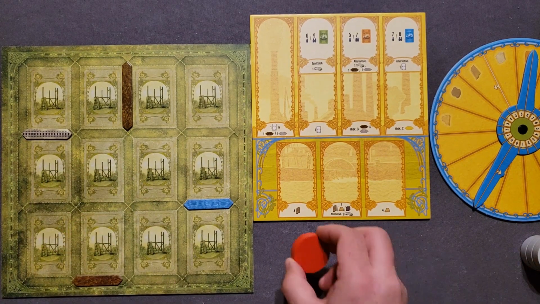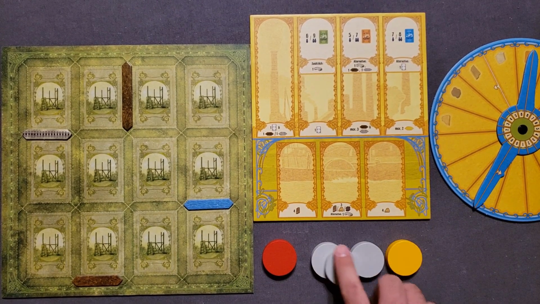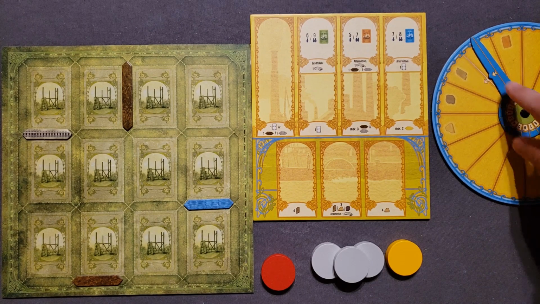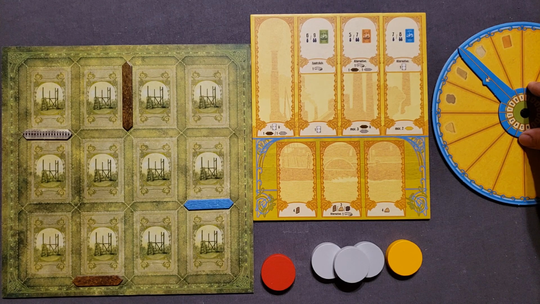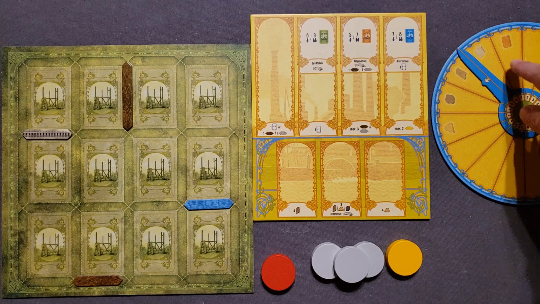You're going to need 1 red action disc, 3 gray discs, and a yellow disc here. And so you set up the resource wheel by matching up this arrow with the arrow printed on the board and placing that line right there. And then you'll put the wooden resource tokens in the spots printed on the board.